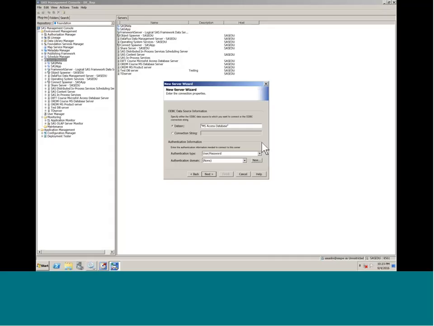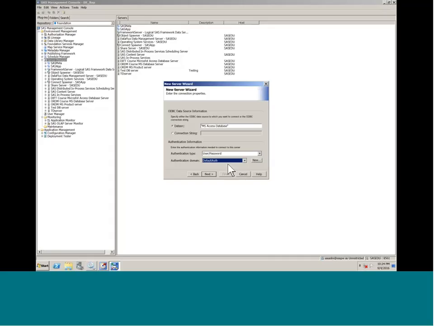Here we are using the data source MS Access database, because that is a data source which is already installed. In your work environment, you will be given all the details. This is the data source name, this is the user ID and password, this is the authentication domain. So you'll get all the details beforehand, so don't worry about those things. Just follow the process. What is the process to register?